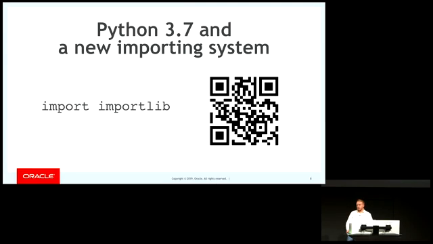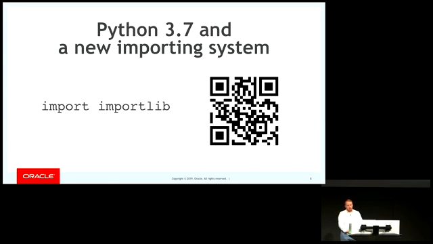If you're familiar with Python 3.7, the importing system in the CPython implementation has changed significantly. For development, nothing has changed much. You can still do import something from package, but the importing system changed. That's why, for instance, TensorFlow doesn't work with Python 3.7, because it doesn't follow the new import system internally. As part of Python 3.7, a new library was introduced called importlib. Before that, it was named imp, if I recall correctly. You can read about that.